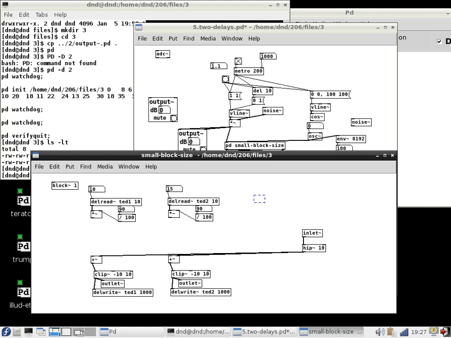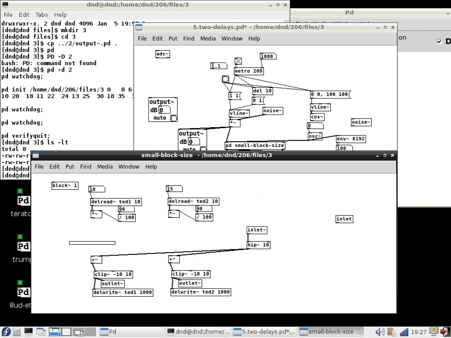Okay, so I'm going to have a number theta. Let's just make it an inlet, actually. Sorry, I already have the inlet, which is the signal that we're adding. That's all right. Let's put this one over here. That's ugly, but let's just let it be ugly. Okay, so this thing now we're going to take the sine and cosine of.